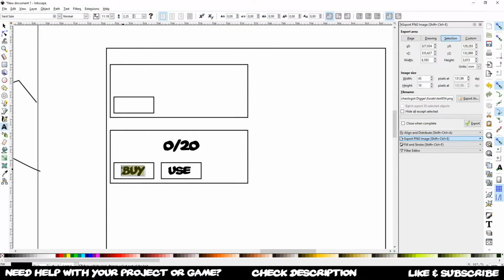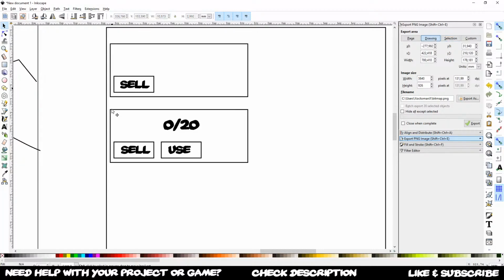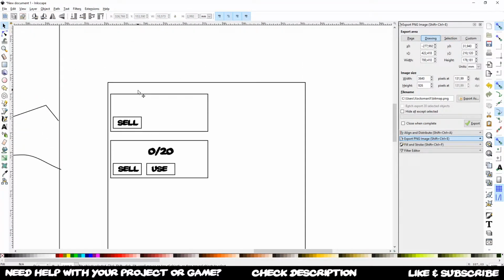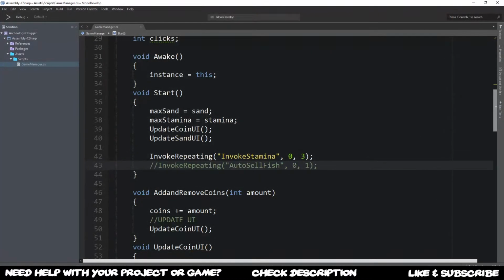So this buy button should be, of course, a sell button, like so. And same for stones. Stones are not usable, so they just have a sell button. Maybe we will also show the value of how many coins we are going to get over there. Once again, this is super simple stuff. We can literally just fill it in later on whenever we need to.